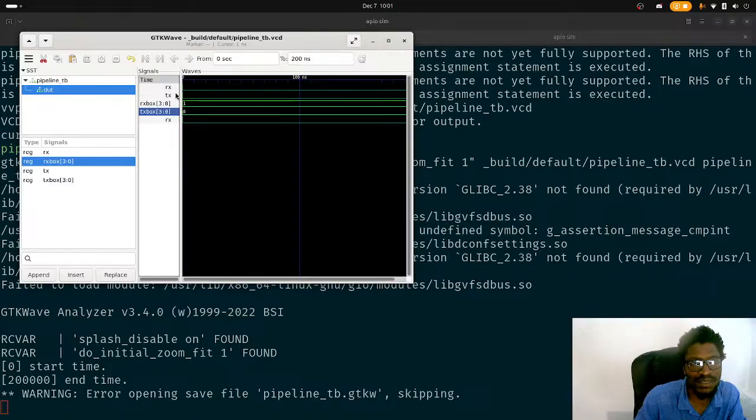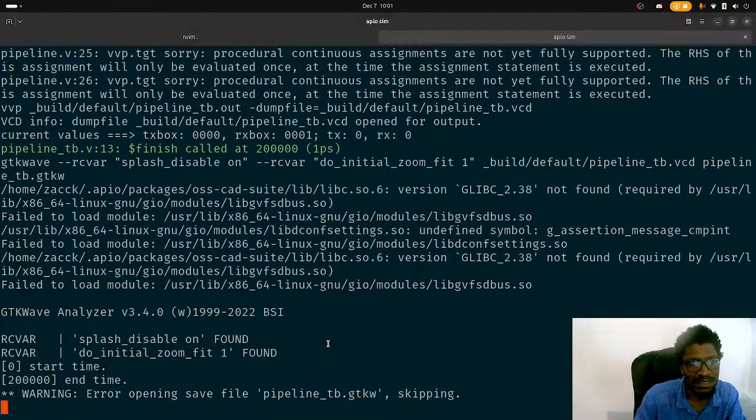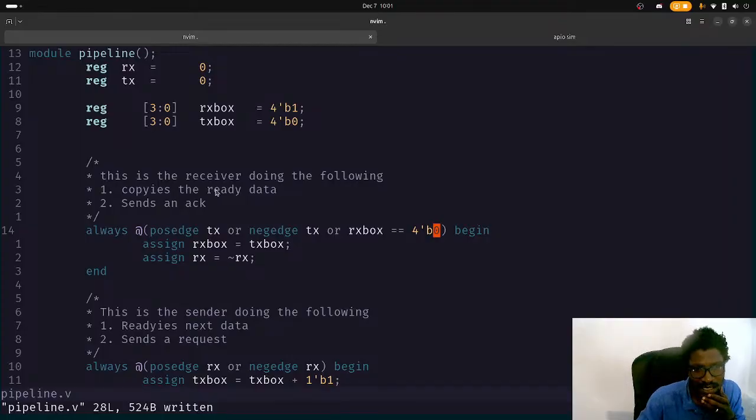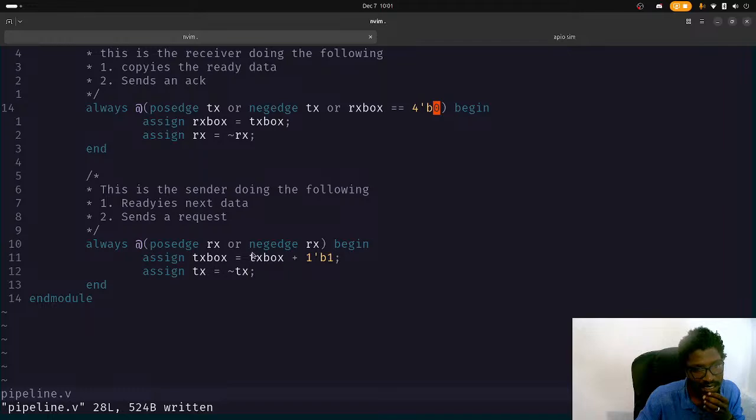Right. So RX is 0, TX is 0. Cool. So this actually runs once, but so it doesn't assign RX equals TX. Assign RX is not even RX, so this should actually trigger this.